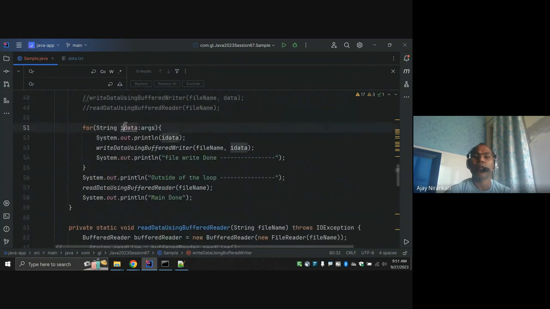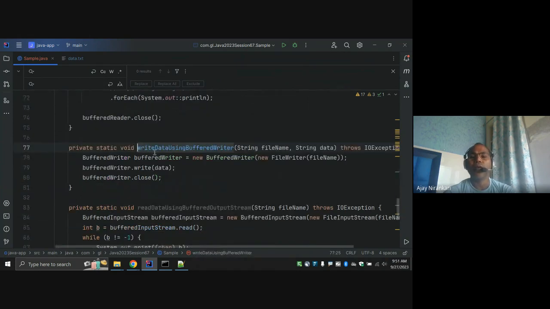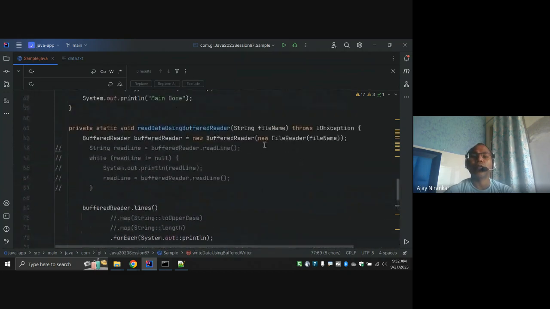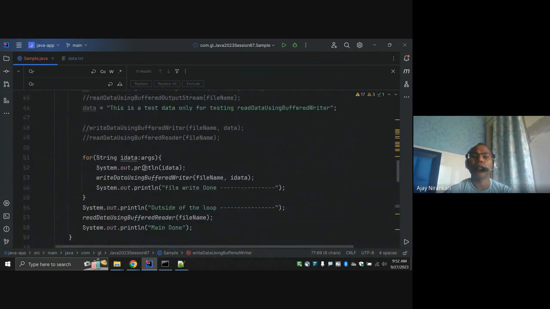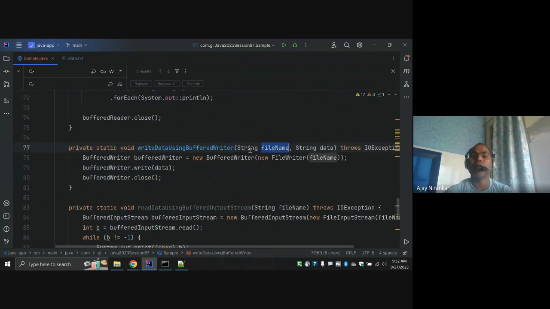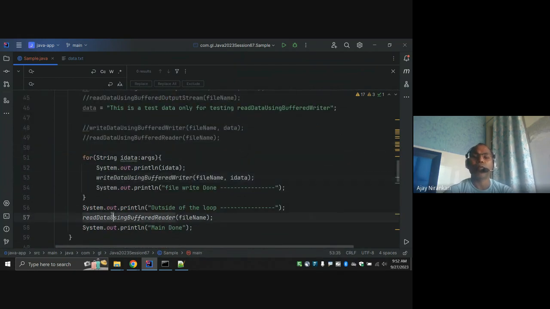Read data from file. Yes, this should be done. Reading file, data. Okay, here the data is being passed. File name is the first parameter. File name, file name. We are able to read.